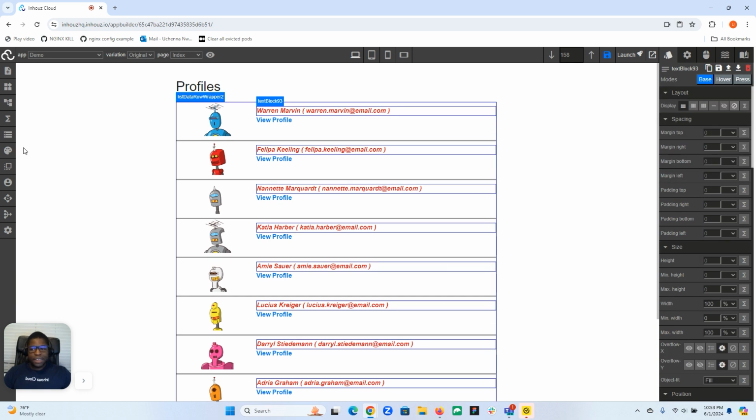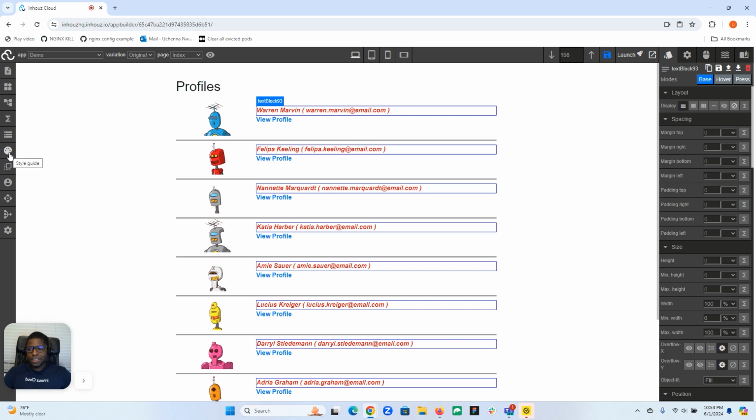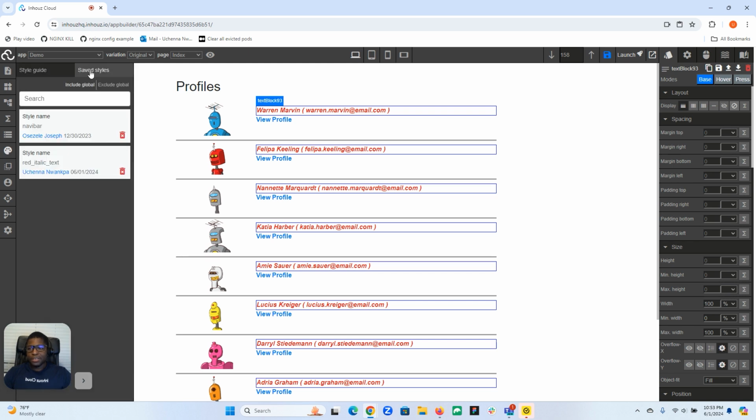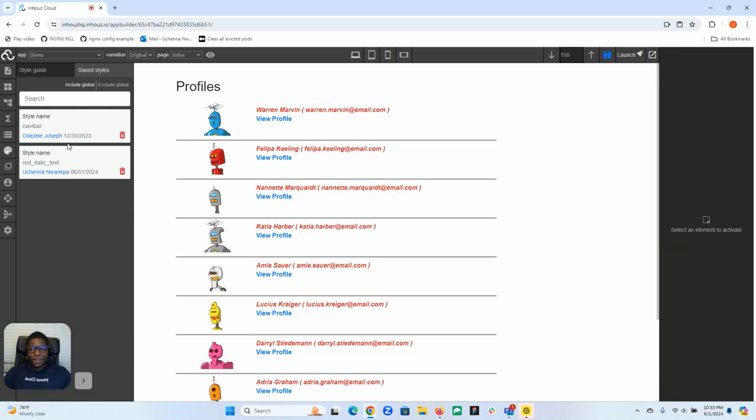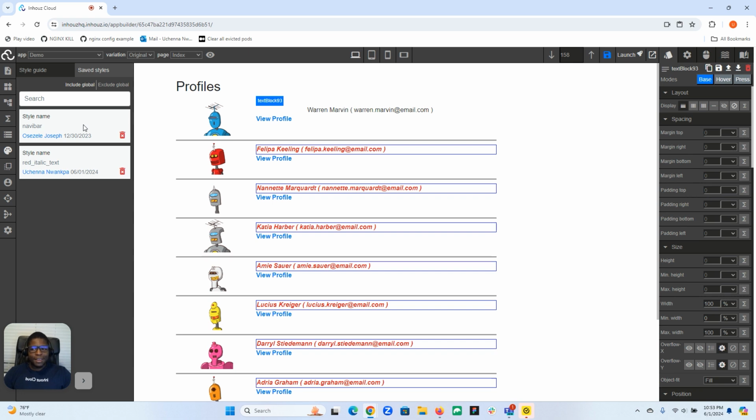To see our saved style, all we need to do is go over to the style guide and go to the saved styles. And I can see my red italic text. One of the cool features of this platform is that when you hover over other styles, those stylings get applied to whichever element is in focus, so you can see the style before you apply it. Another cool thing is that while you are in the saved styles, if you click on one, it does get applied. So we have our saved style, and let's see how this works in action.